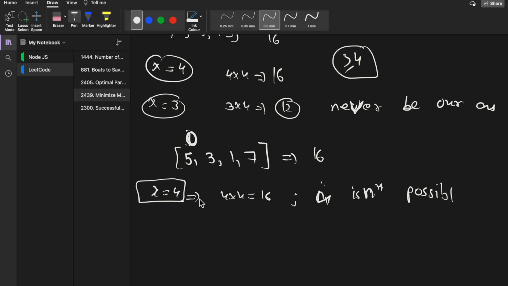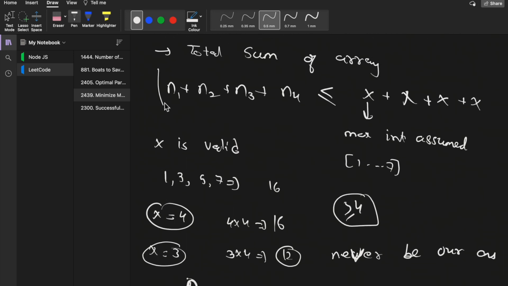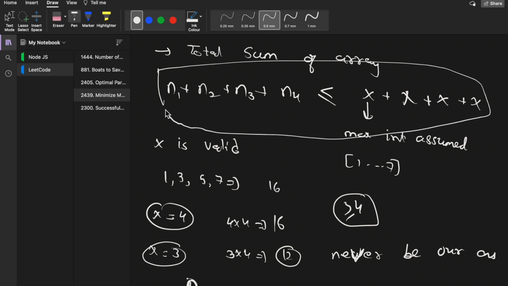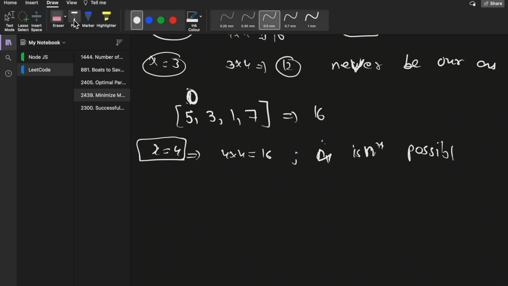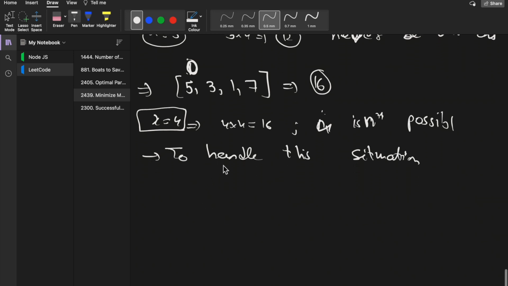So this is one valid logic, but you have to check for all the prefixes. This type of situation can also arise where the overall sum is 16, and for that 4 is a possible value, but since the first number is itself 5, you will never get 4 as our answer. So to handle this situation, instead of only checking n1 plus n2 plus n3 plus n4, we will check n1.